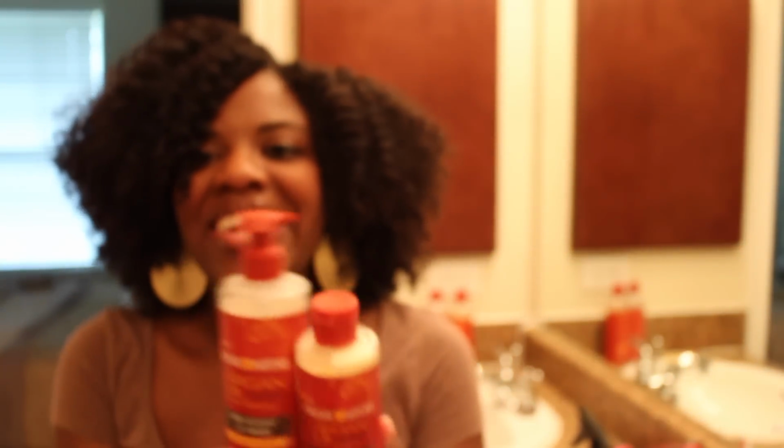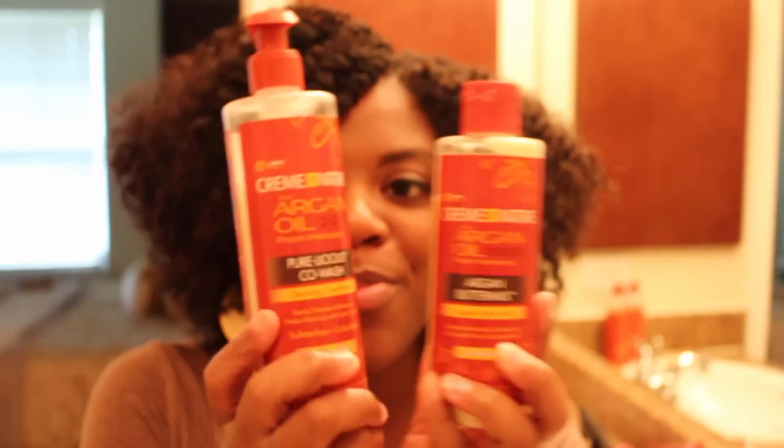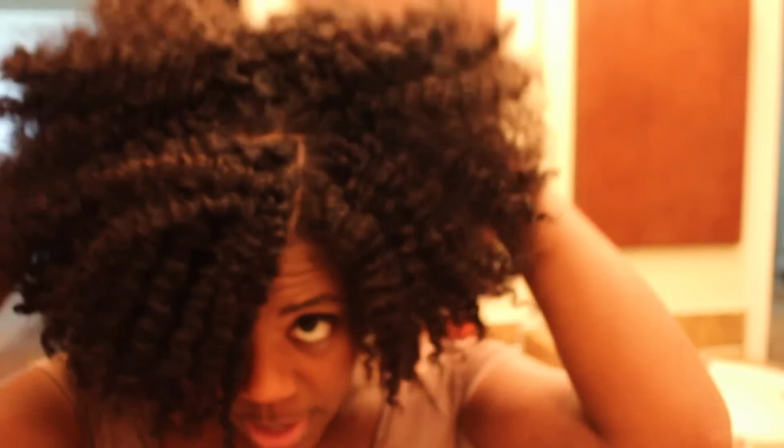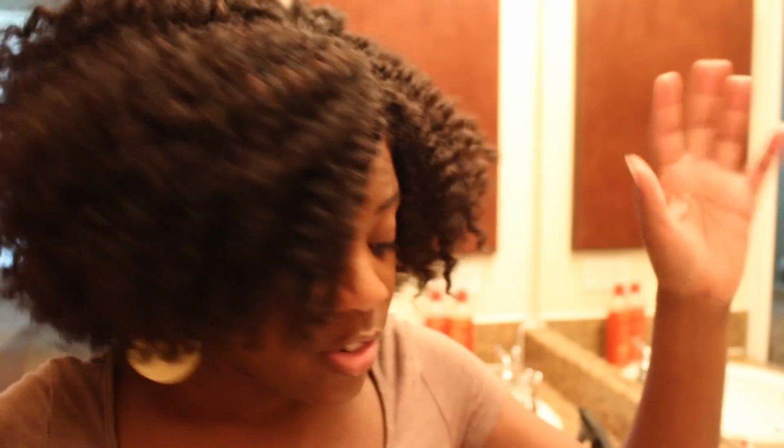So here is my overall review and thoughts of these two new products from the Creme of Nature Argan line. Like, look at my hair. It's nice, fluffy, soft, defined. Like, these products work great together. I didn't add anything else to my hair. I just used these two products.